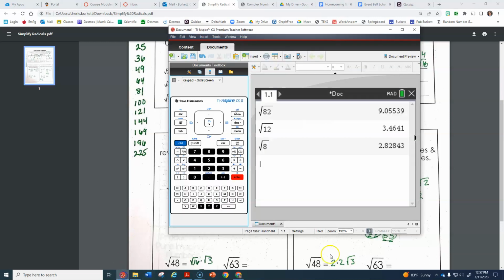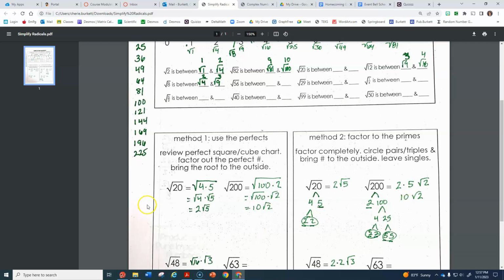And you can check that by taking the square root of 20, getting a decimal value, and then asking what the decimal value of 2 square roots of 5 is, and it should be the exact same decimal value. So you can do this on the calculators that are in the classroom, or you can do it using a calculator on Desmos. Either one will be fine.